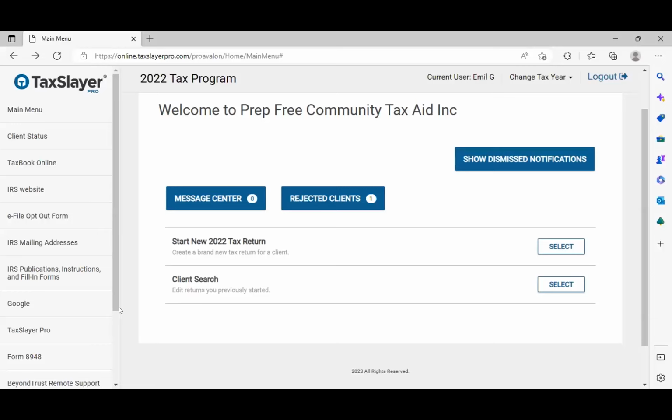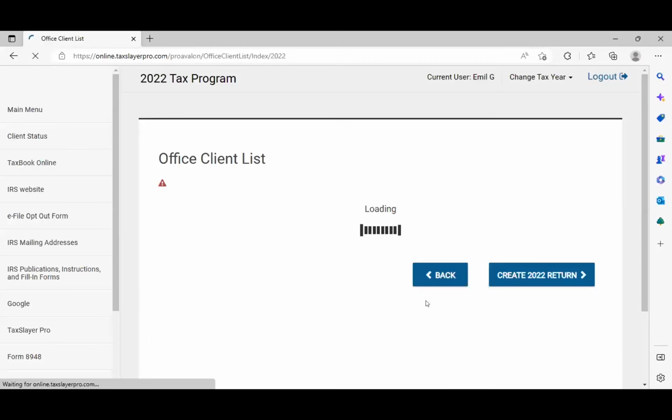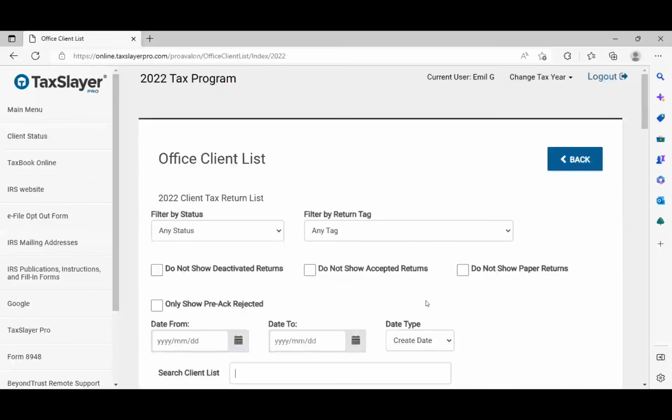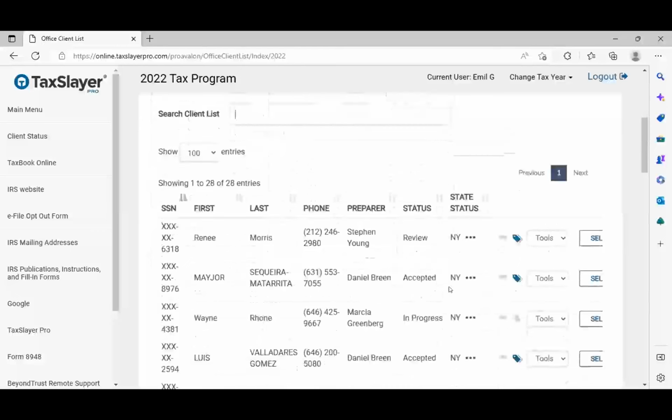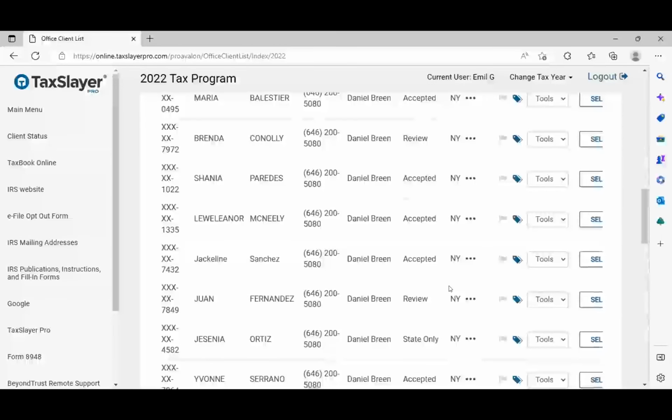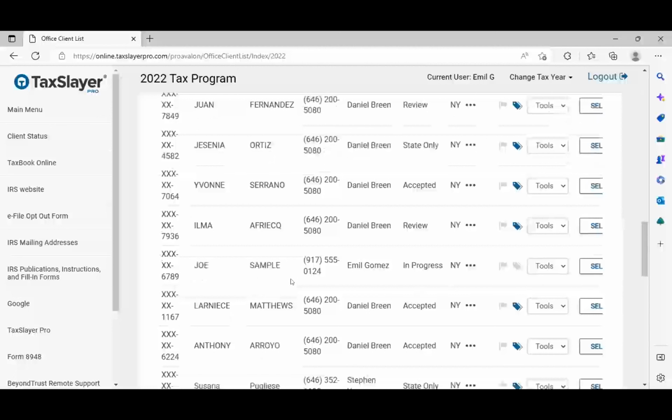So let's look next at some of the things that you'll need to know in terms of inputting data into TaxSlayer. And in order to do this, I've created a sample client, and we'll use this sample client as a basis of navigating the various screens that you guys are going to come across during the year. So in order to do that, we're going to hit what's called the client search, and we're going to hit the sample client I've created for purposes of this presentation. And guess what? That person's name is, where is it? Joe Sample. Ha ha ha.